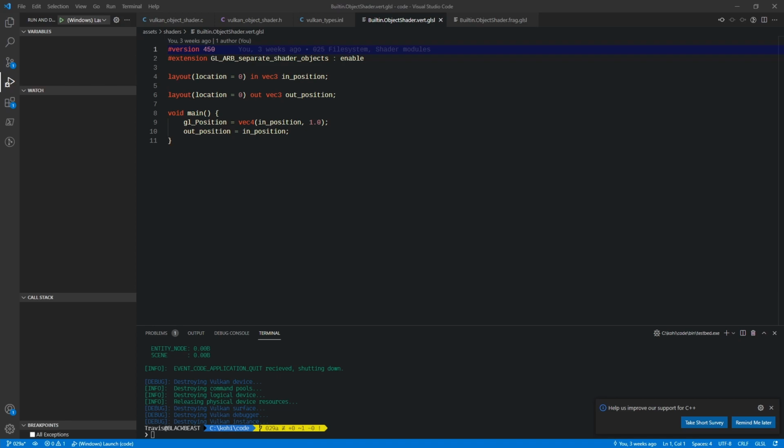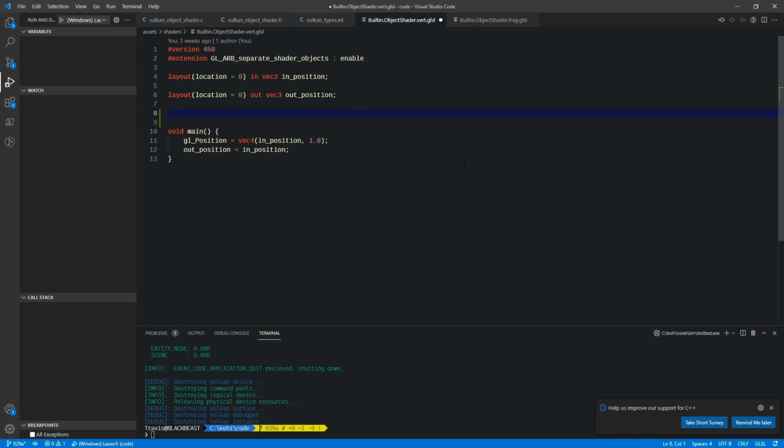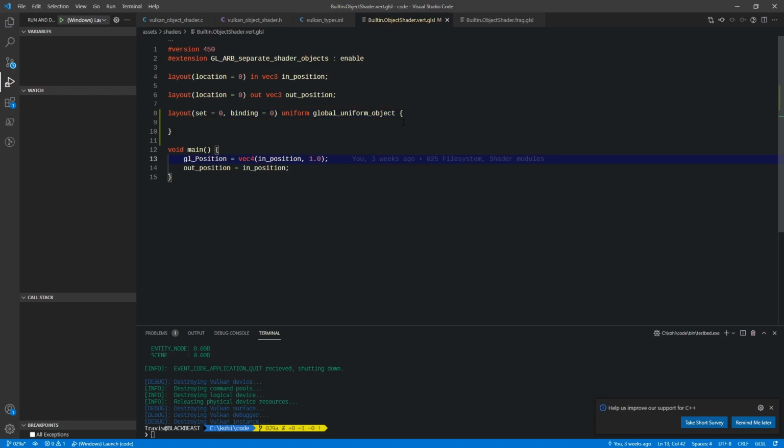So the very first thing that we're going to do is in our built-in object shader.vert.glsl, we are going to come down here below our out position, and we are going to define a uniform. And this might look like a structure that you'd find in C, because it actually is very similar to one in this case.